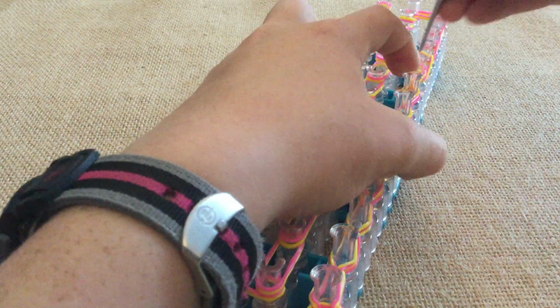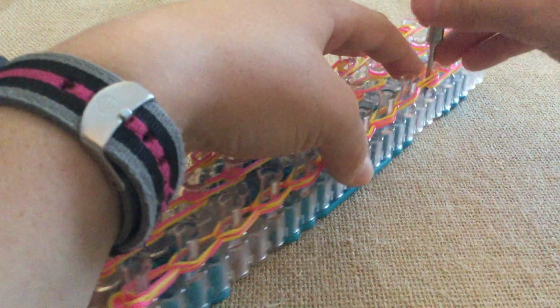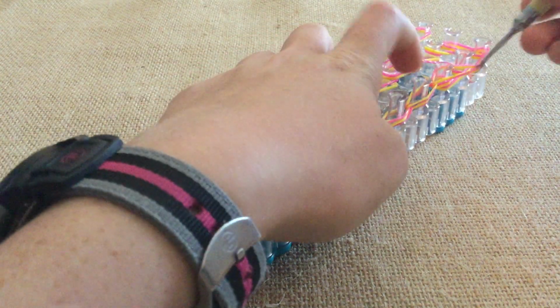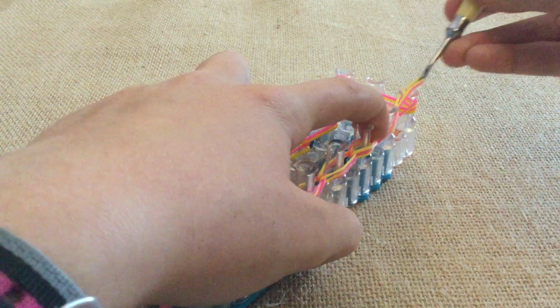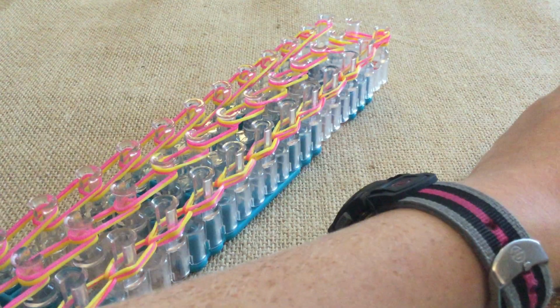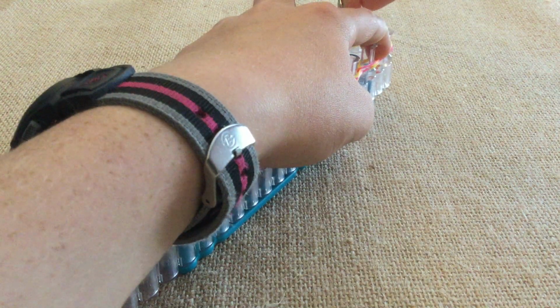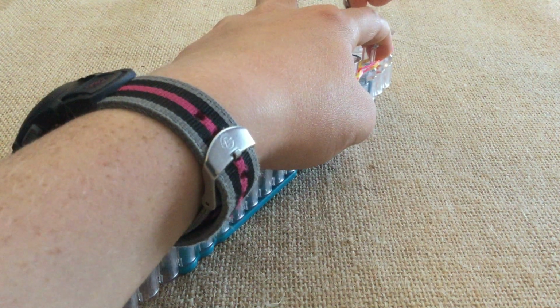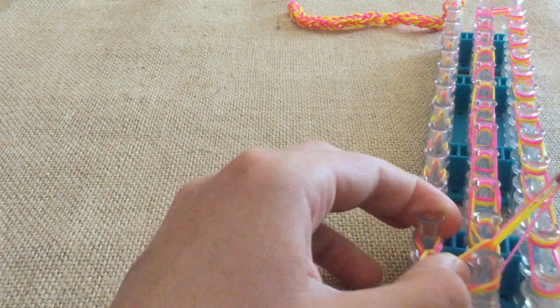So looming is just a lot of fun. There is really no faster way to do this. You just have to do the looming. You can do this on a hook if you want. Not going to show you how to do that right now. If you don't have a loom or don't like doing it on a loom, probably should have said things like this beforehand. Do that a lot.